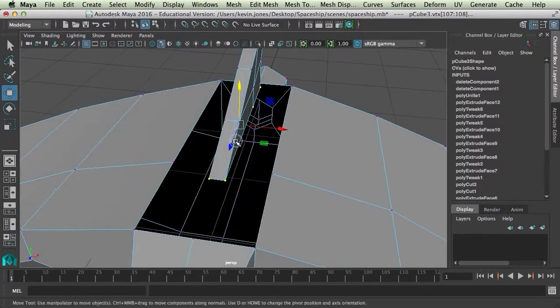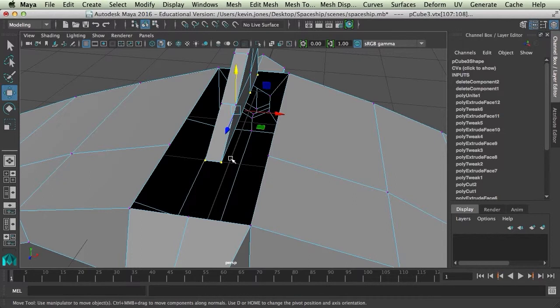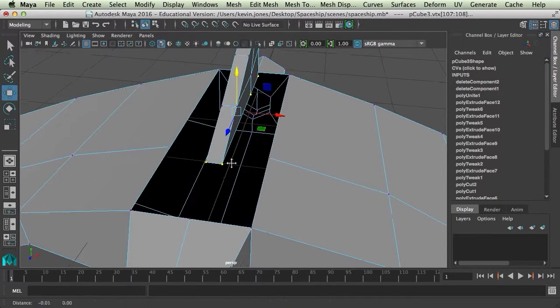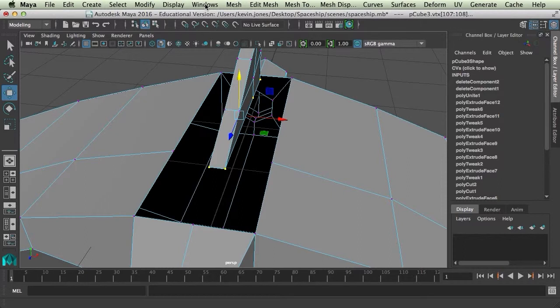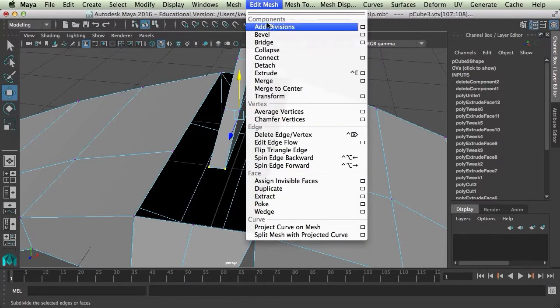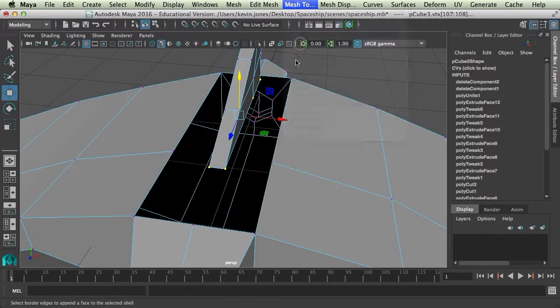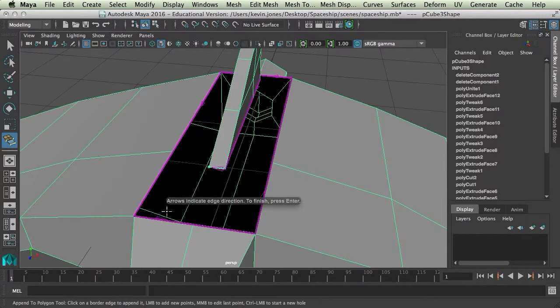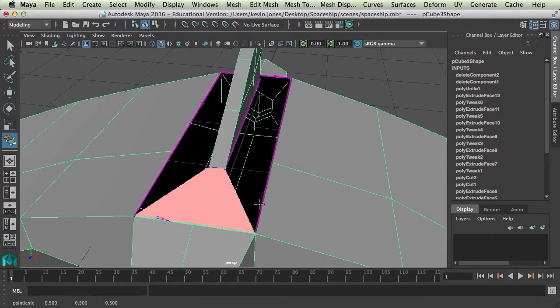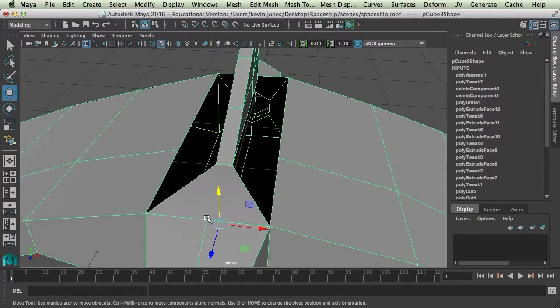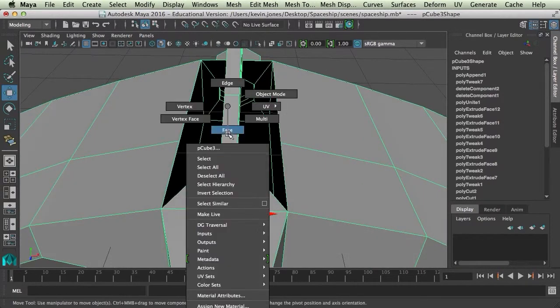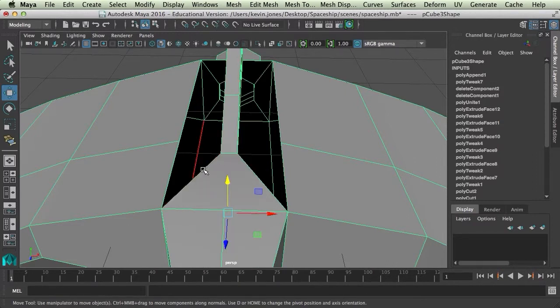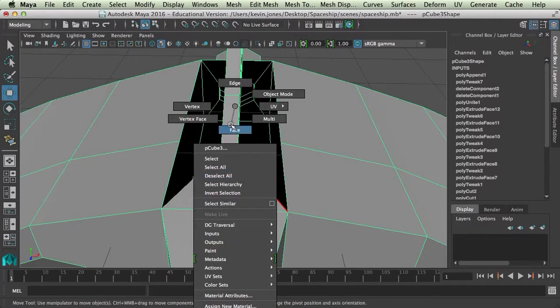And there's a couple of different ways I can go about doing this. I don't want to have what's called an n-gon, which is a polygon with more than 4 sides. One of those would look like, let me go to this, append a polygon tool. So something like that. This actually has 5 sides. So if I just count the actual number of edges, there's 1, 2, 3, 4, 5. Even though these are straight and perfectly in line, these are 2 separate edges, which makes this a 5-sided polygon.